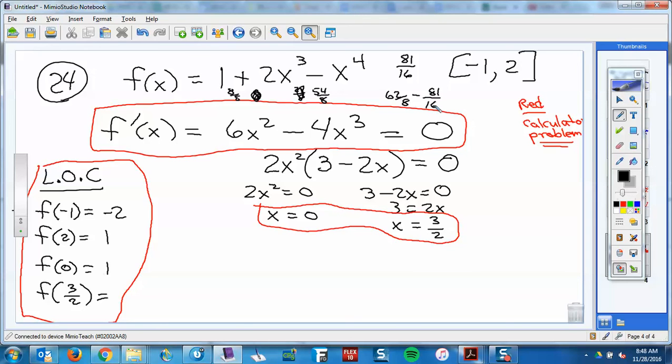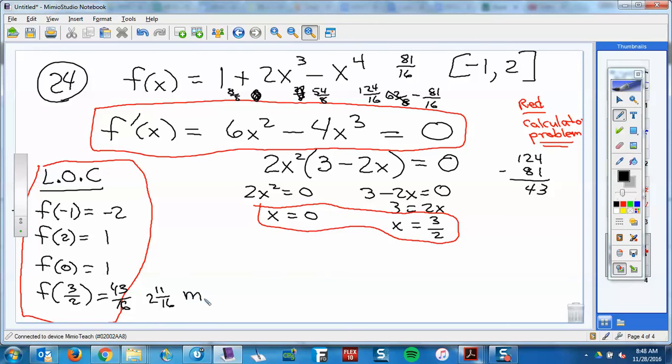You are advanced placement students. We should be able to do 8th grade fractions, right? But we're not going to love doing them, and we're not going to have to do them a lot, but we should be able to do them. If I want to get a common denominator here, this would be 124 over 16. 124 minus 81 is 43. So 43/16. And what is 43/16? That's about 2 and 11/16. Would that be right? 16 times 2 is 32, with 11 left over.